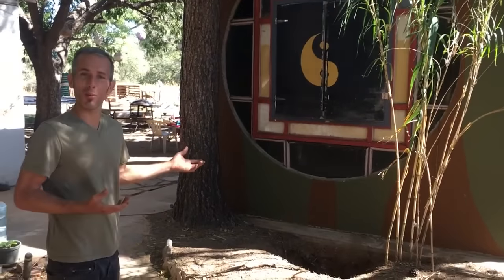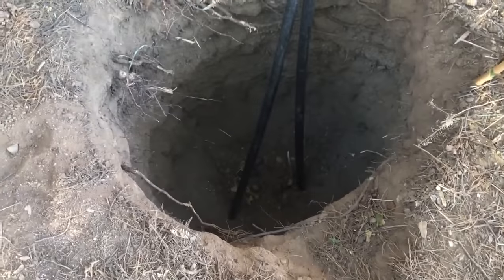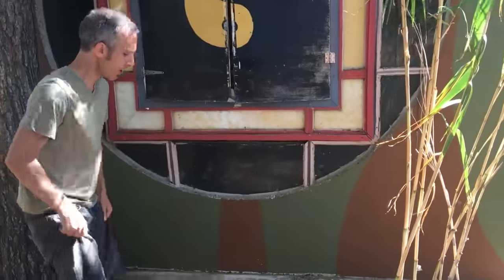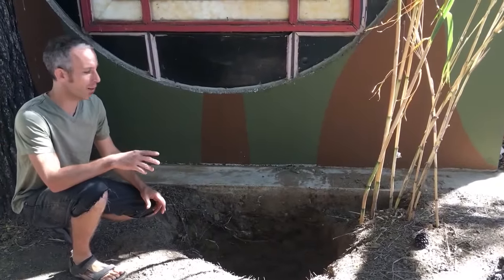The concept of geothermal is very simple. You can see here, we've dug a hole that's about 1.5 meters deep. The temperature of the ground here stays about 55 degrees. That will keep water in a big tub that we have down there at that temperature.